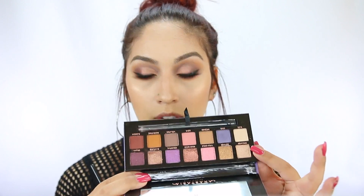I applied lashes off camera — these are the Kiss Lashes Lash Couture Triple Push-Up Collection in the style Teddy. I also applied the Hourglass mascara to my lower lash line. Now I'm going to apply a shade in my inner corners from the palette — the color called Dreamer — and apply it in my inner corners. And I think we are done! The last thing I'm going to do is apply a lip color. I also picked up the Dose of Colors I Love Sarai Lipstick in Aesthetica, but I'm not sure if this is going to go well with this look.